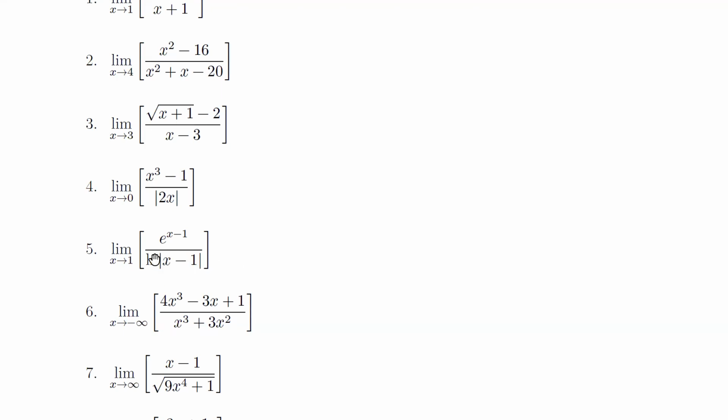Now, you could think of the graph of ln of absolute value of x. So if we didn't have the absolute value, this is just a side note, if I just had ln of x, forget this 1 for the time being. If I had ln of x and x approaching 0, then the limit of ln of x would be undefined, because as you approach 0 from the negative side, ln of negative values is undefined in terms of real numbers. They actually have complex values. But in this course, they're undefined.